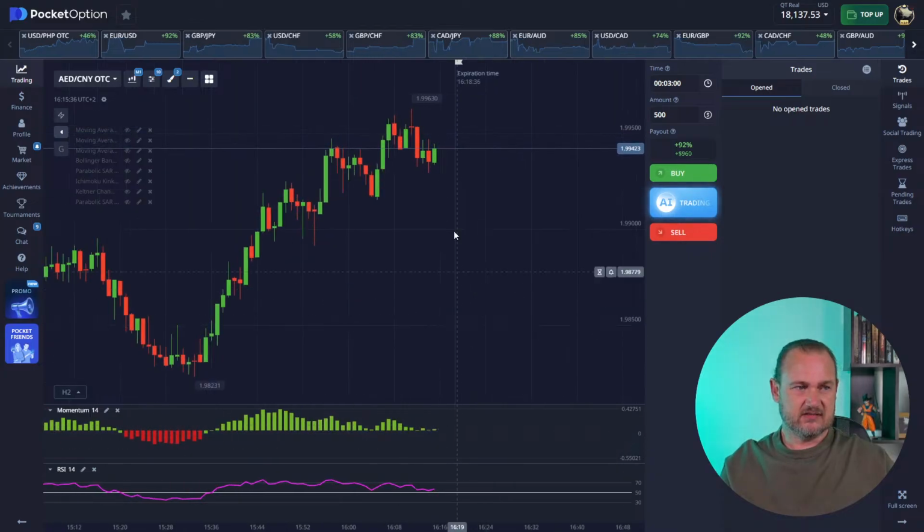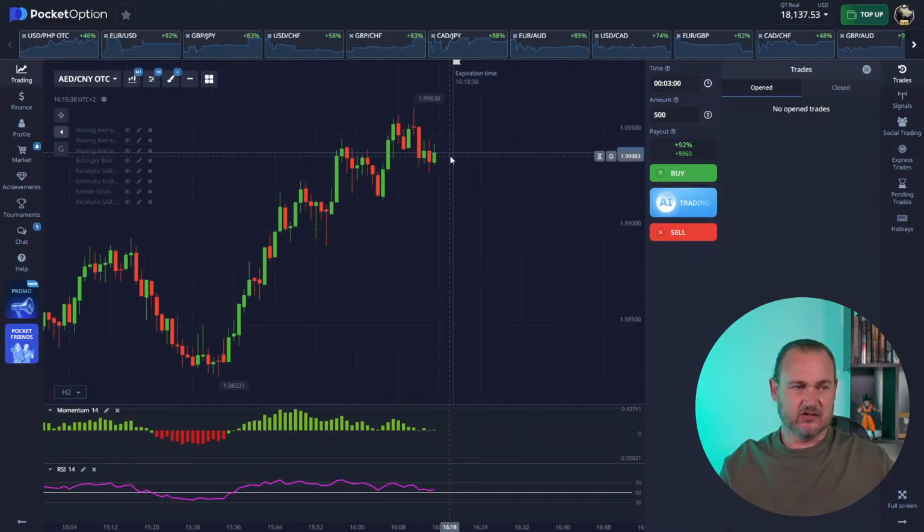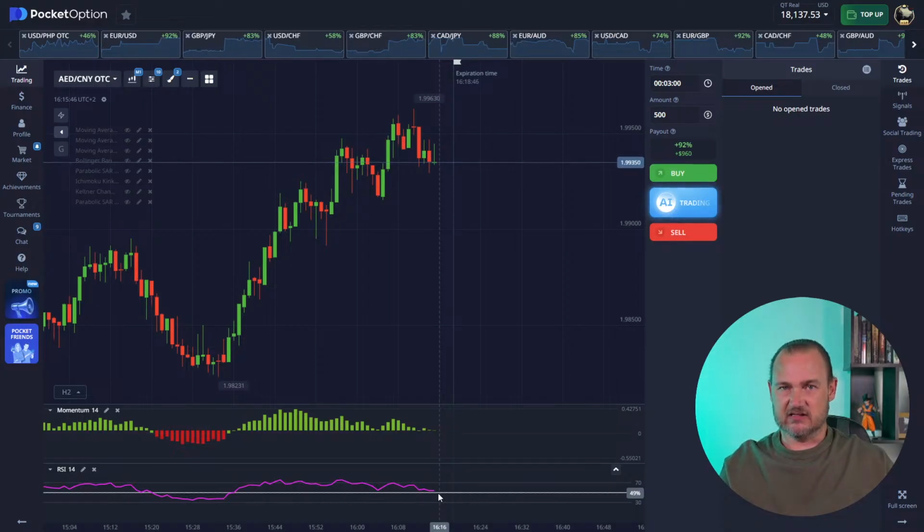There's the increase. We do need to wait for the candle to close though. We're not going to jump the gun on this. You do need to wait for the candle to close. If this candle closes big red, it's going to pull the RSI down, and then that's not going to be a valid entry for me, which is happening at the moment.